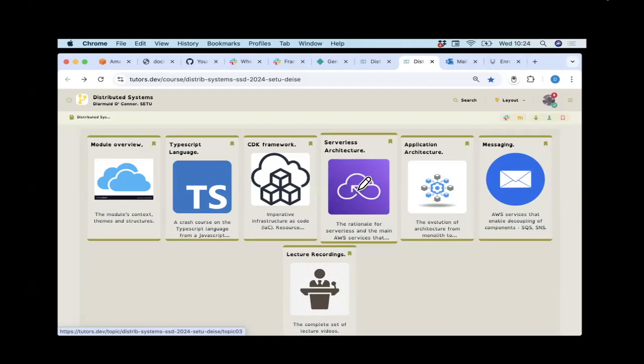Then I'll talk about the whole serverless architecture style, and we will deploy some functionality to a serverless environment on AWS. It'll all be over on the AWS platform. Skip over this for now because I'm not sure whether I covered this or not. And the last card here is all about the event-driven architecture. So we cover that at the back end of this module. And from an assignment point of view, my thinking right now is that we'll have one assignment on serverless, one assignment on event-driven architecture.